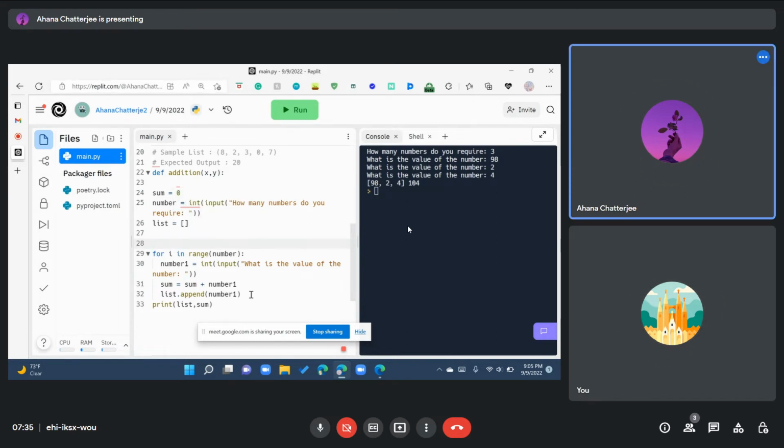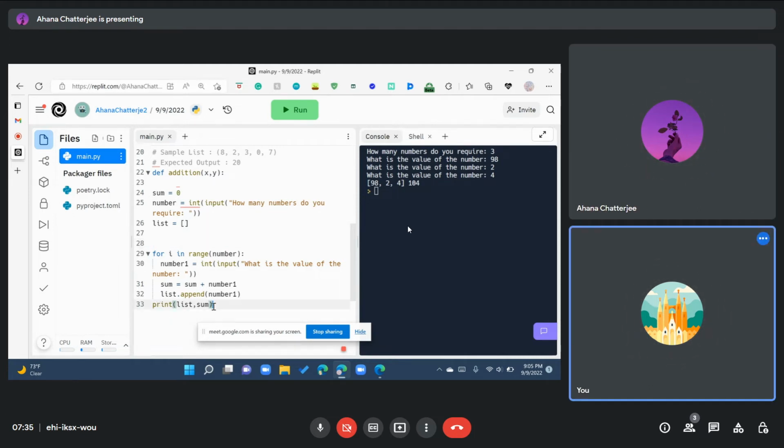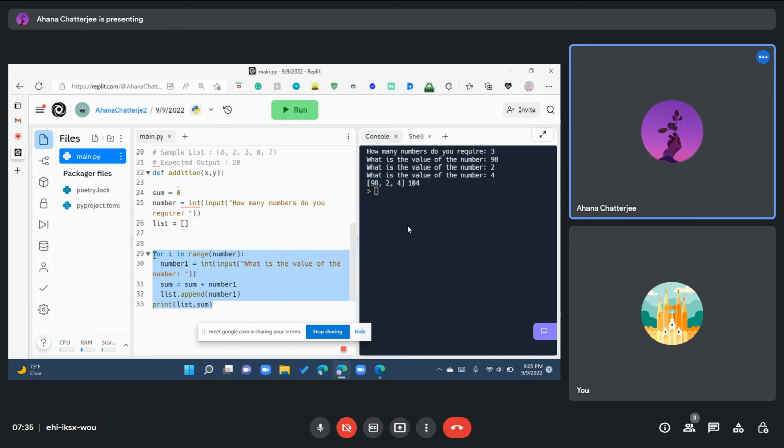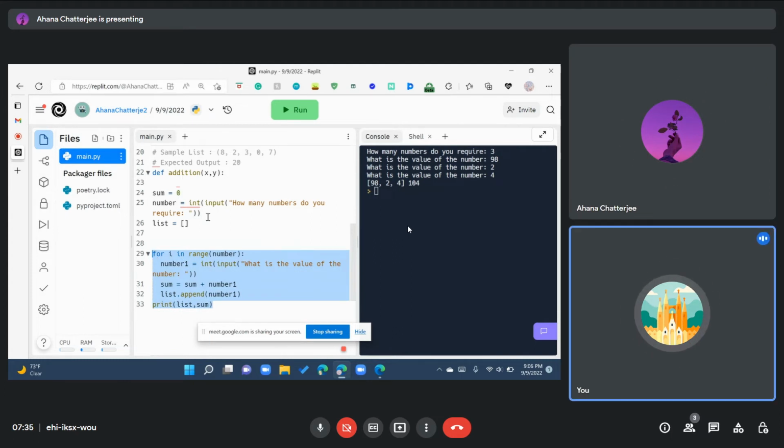Including line 33? Yes. Maintain respective indentation also.